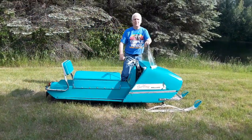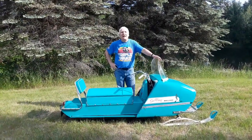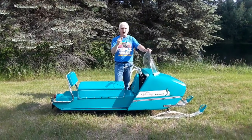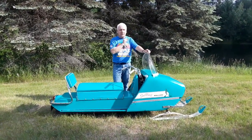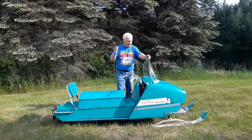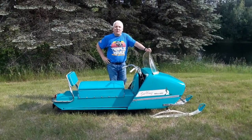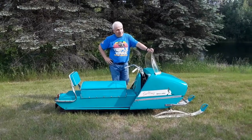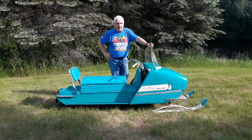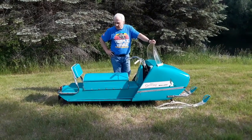Hey, old snowmobile fans, look at this beauty — look at the color. This is made by the Mallard Travel Coach Corporation, West Bend, Wisconsin. If you look at the hood, the front of the decal has got a picture of a duck or a goose. Many people will recognize that symbol because they made a ton of travel trailers — the pull-behind-the-car type. And like many other manufacturers, they wanted to keep their guys busy during the off-season. So here is the result.